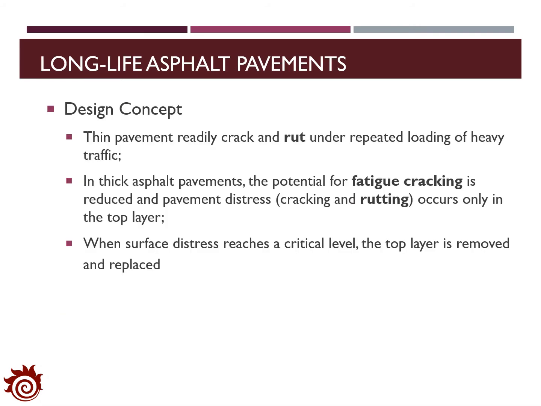There are some key concepts to make a successful design for the long-life asphalt pavement. First, the thin pavement at top readily cracks and ruts under repeated loading of heavy traffic, so it could be replaced in the future. In thick asphalt pavements, the potential for fatigue cracking is reduced, and the pavement distress, including cracking and rutting, occurs only in the top layer, so that it will cause some damage for the top layer and won't affect the bottom layers.